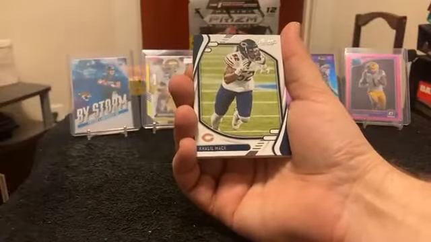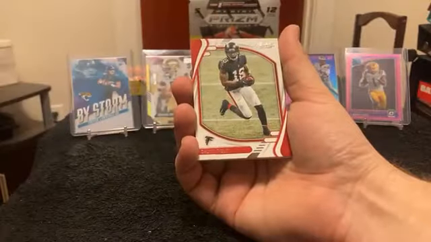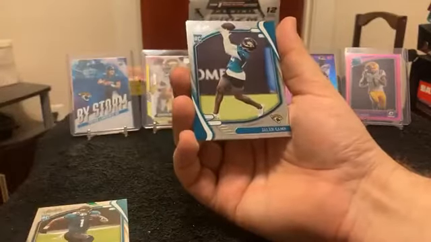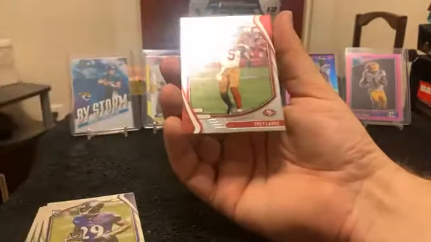Next, we have Khalil Mack, Miles Sanders, Calvin Ridley, Devontae Adams, Green Parallel Rookie of Travis Etienne, Jalen Camp, Sean Wade, and rookie Trey Lance.